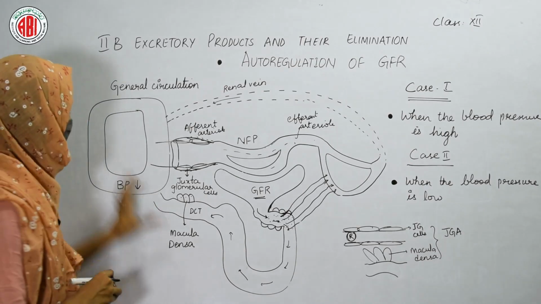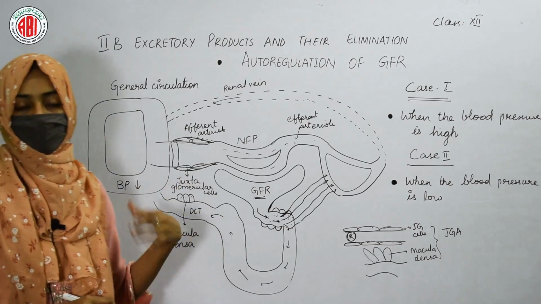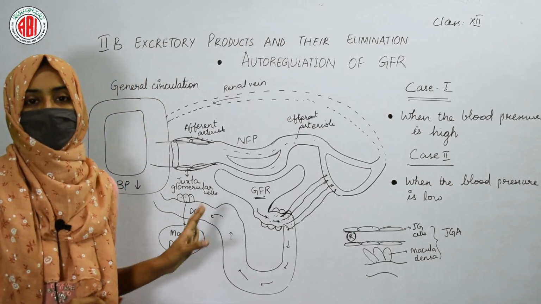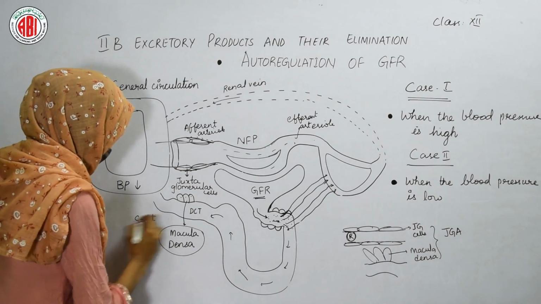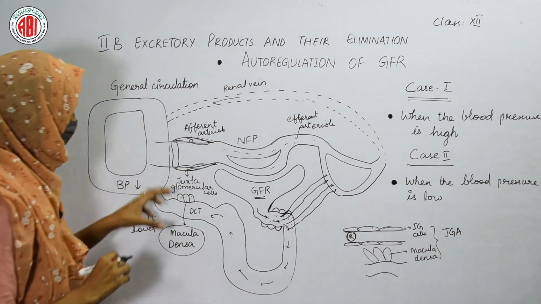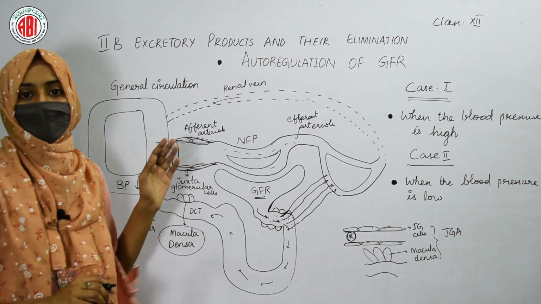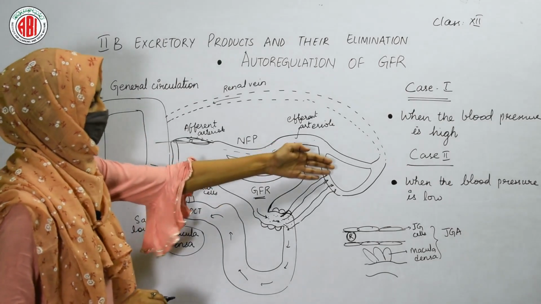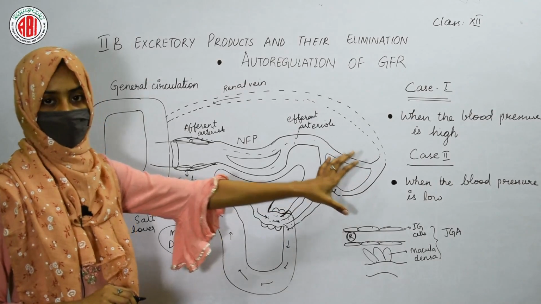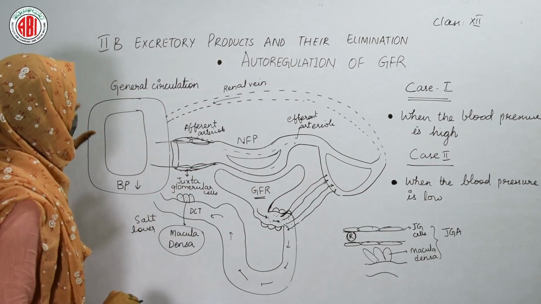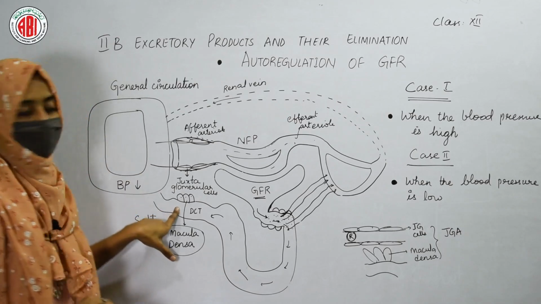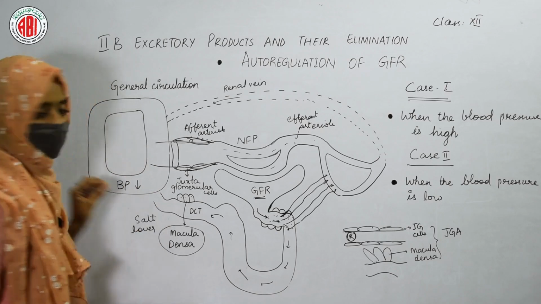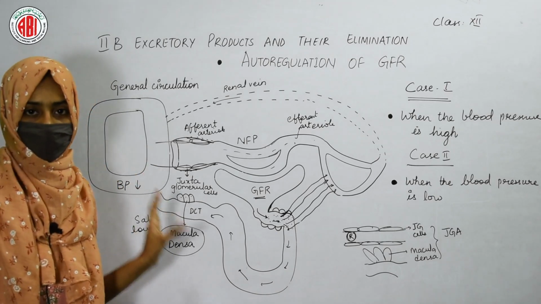In the distal convoluted tubule, some specialized cells are present. We call these cells macula densa, and they are salt lovers. So, they need salt molecules, but when the filtrate reaches these macula densa, at that time the filtrate doesn't contain any salty substances, because the salt is already reabsorbed by the peritubular capillaries. So, it won't be available in the filtrate. When the filtrate reaches the macula densa of DCT, it won't find the presence of salt molecules in the filtrate.